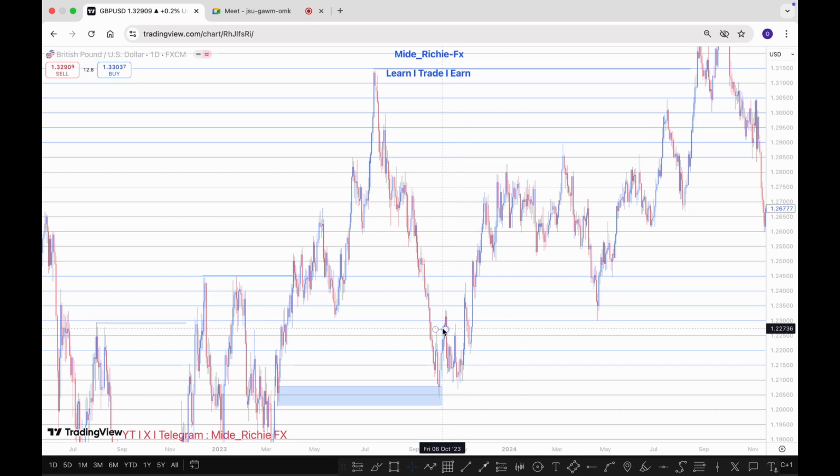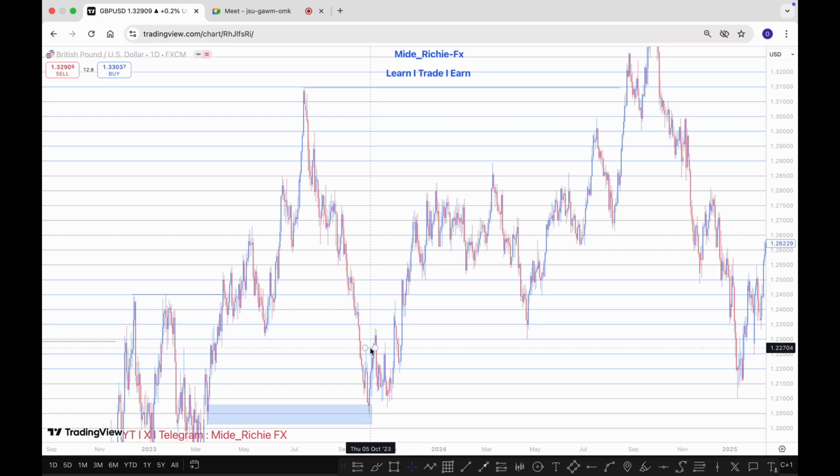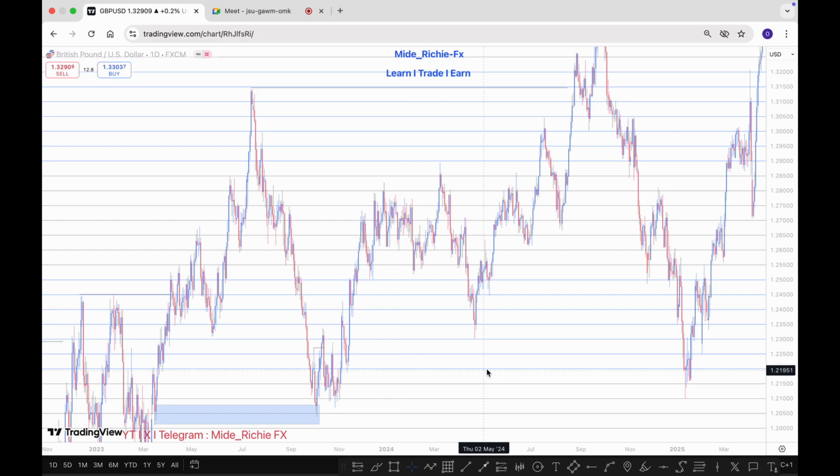I can remember this was last year. Was it last year or the year before? I got this particular trade. I mean, this was the particular trade I used to flip, what was it, $70 to $2,000 in live with Sabi Girl at that time, 2023. I really don't know, but I really hope you guys can remember that. This was a particular trade I used to flip, I think.